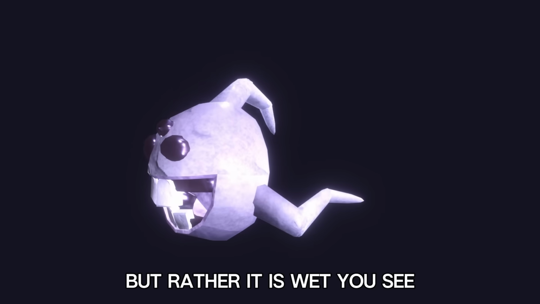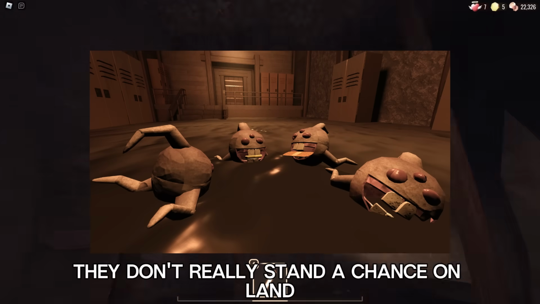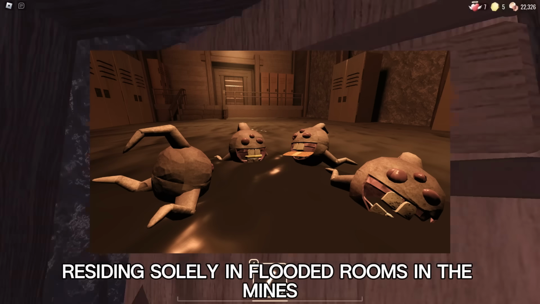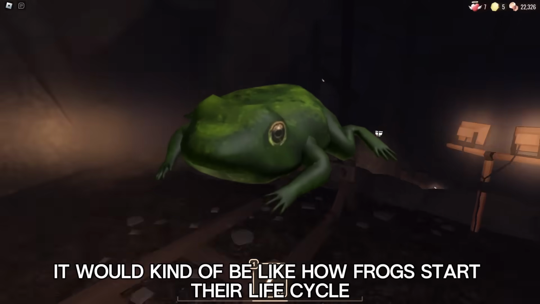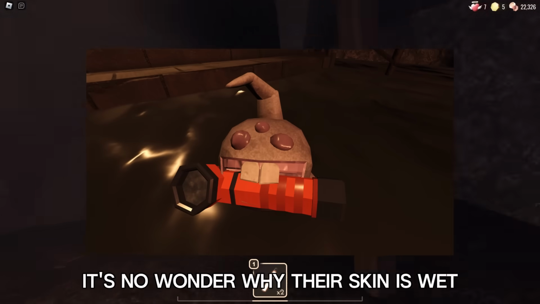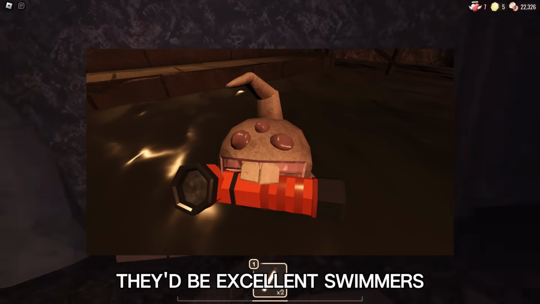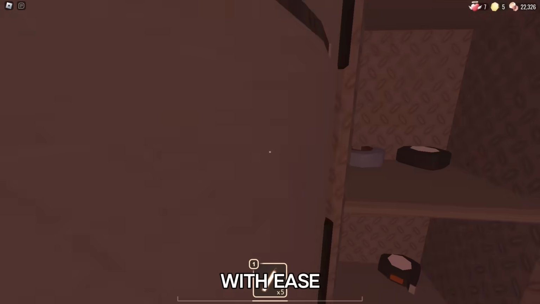Well, it isn't actually smooth, but rather, it is wet. You see, I imagine that due to a Guppy's small size, they don't really stand a chance on land. So instead, they would be aquatic creatures, residing solely in flooded rooms in the mines. It would kind of be like how frogs start their life cycle solely in the water before traversing on land. Now, because they spend all their time in the water, it's no wonder why their skin is wet. Using their 3 tentacles, they would be excellent swimmers, able to traverse any body of water relatively quickly with ease.